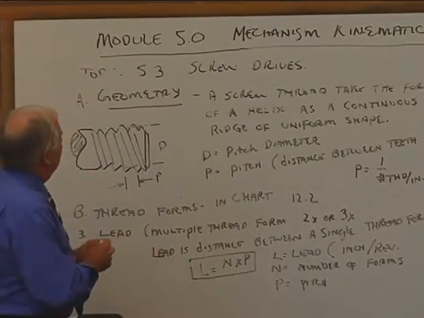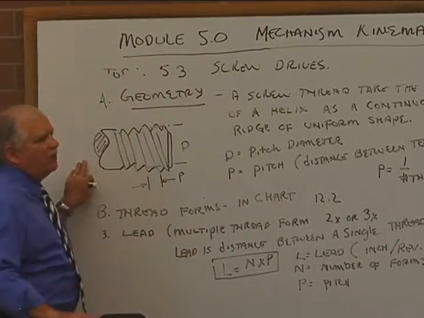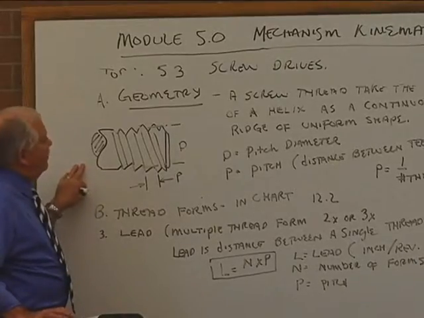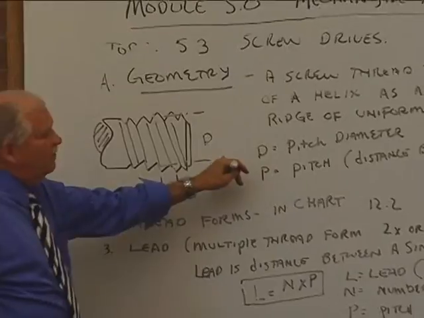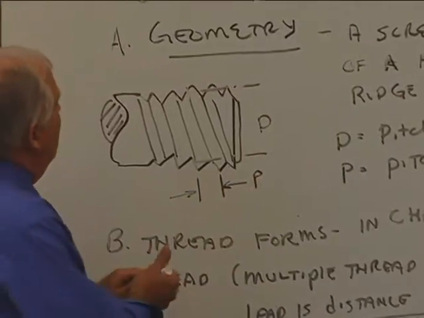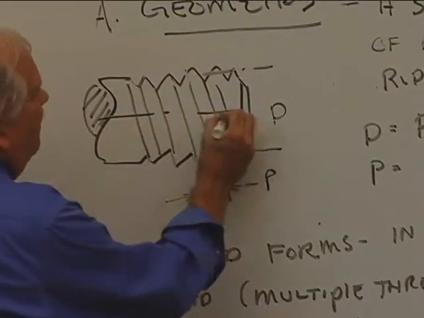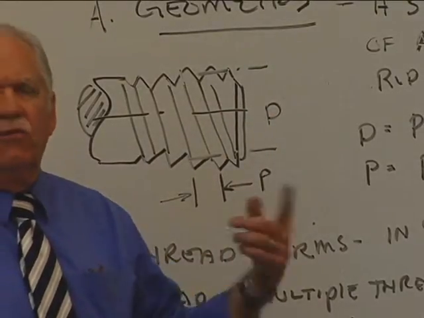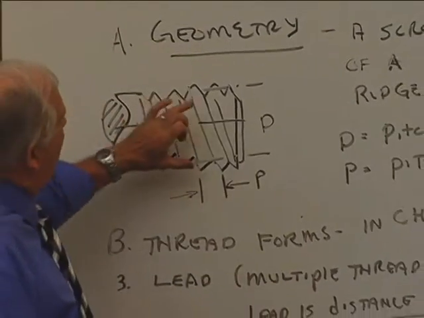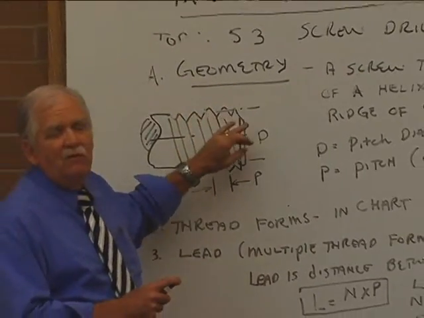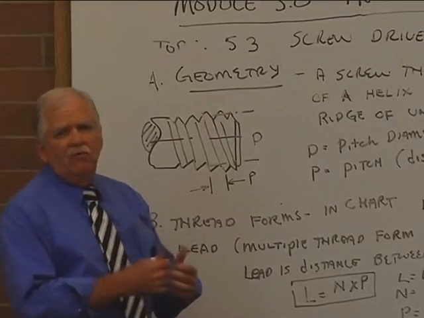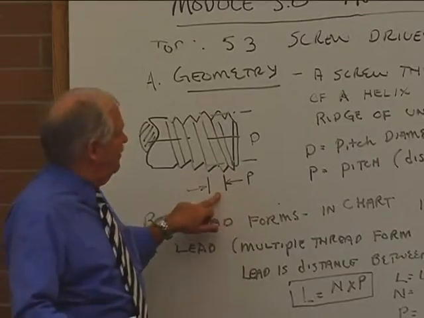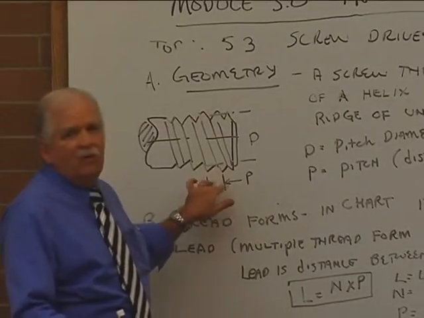So, to look at this, look at a thread form. Typical thread, as drafters, you've seen this before. But identifying the important parts for us would be the dimension D, which is the pitch diameter of the thread. And again, just like belts and chains and other things that rotate, we have to have a point that's halfway between the top of the form and the bottom of the form in order to transfer the maximum power.